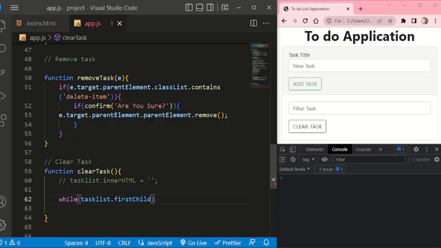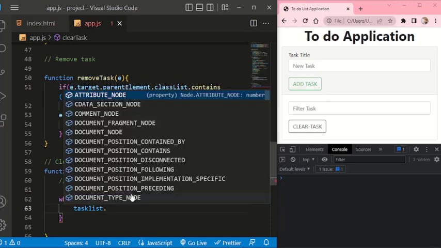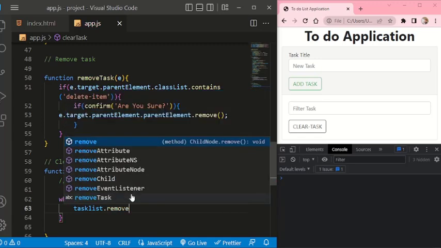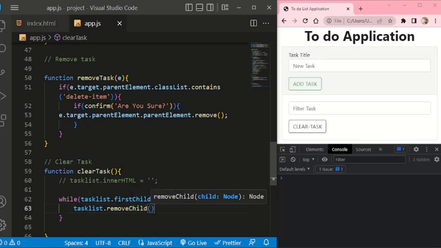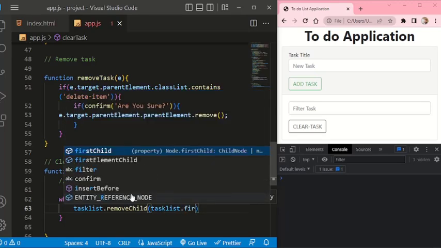Okay, so we start from the first child. Then we have task list dot remove child. So what are we actually removing? The task list dot first child.